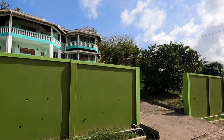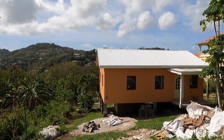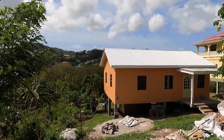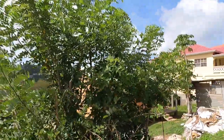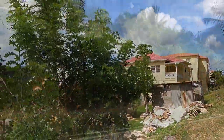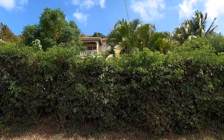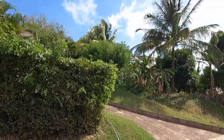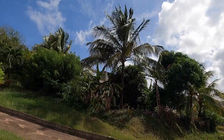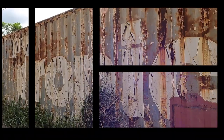Another beautiful house here. It's like a light green kind of turquoise color. To my right here, there's a lovely peachy orangey color that seems to be recently built, as well as that cream one behind it. This one is behind the fence, but you can see a beautiful creamish peachish color as well, kind of creamish baby pinkish. And a lovely coconut tree, you can see better here. Tropical sugar.